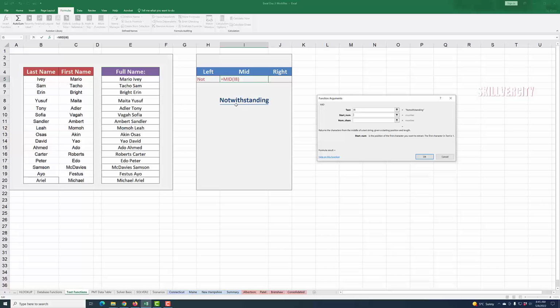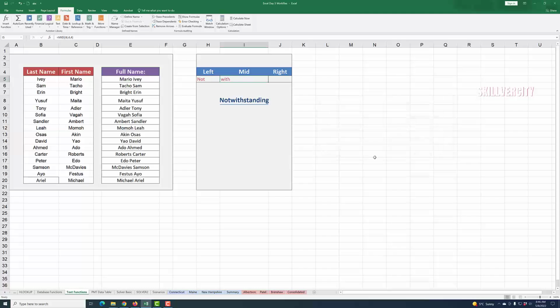So width starts from number 4: 1, 2, 3, 4. The W is number 4 in the number of characters, so I'm going to say here 4. And then the total number of characters is 4. So the word here is width. The formula result is width.